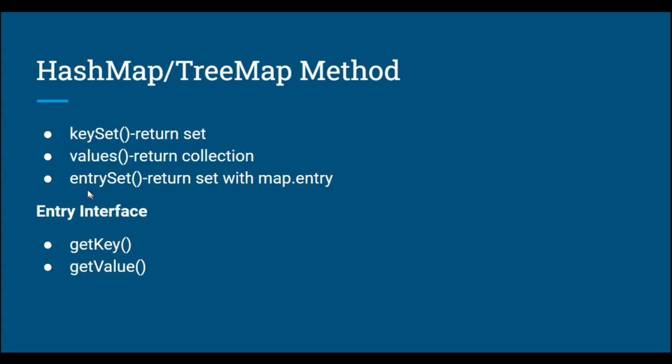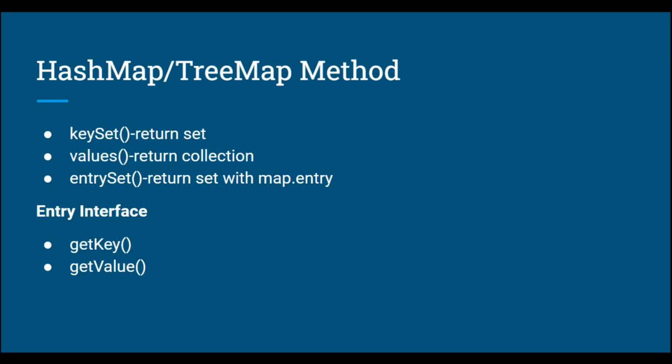When we convert the entry set, we get it in a Map.Entry format within a set. In this format, we can use getKey and getValue. First, getKey will get the key of that entry. And the second one, getValue, will get the value of that entry. That means whenever we insert, say, one as a key and the value as 101, if you try to get the key, it will directly give the key, that is one. And if you want to get the value, it will give the value. So that is the thing.